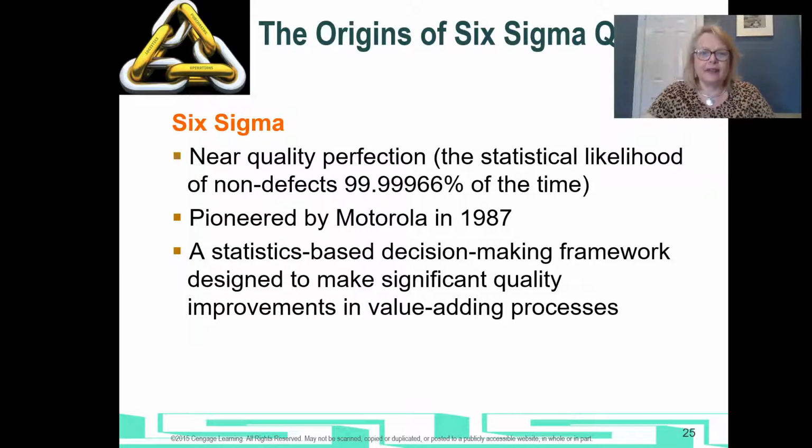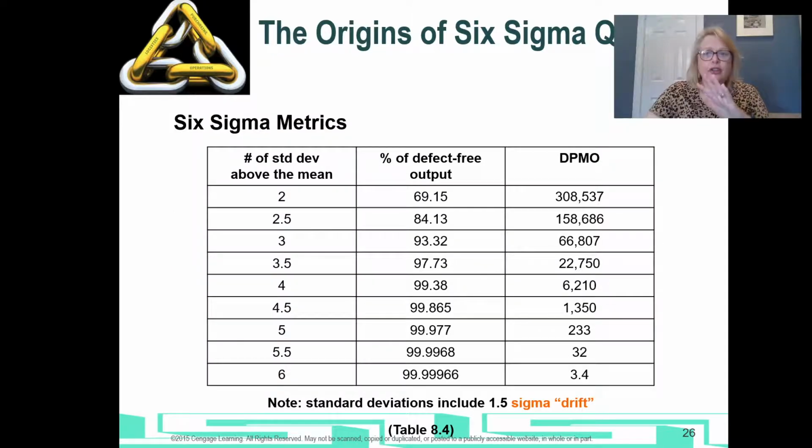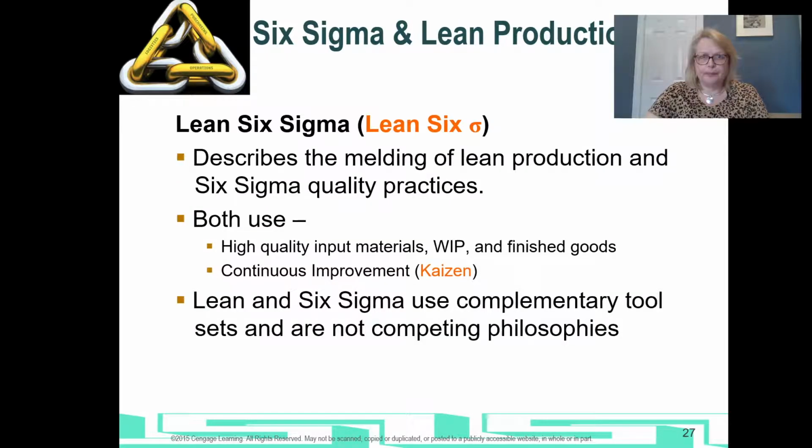So that's what 6 Sigma is about, having 99.99966% of the parts you create, manufacture, whatever, or the service you deliver have quality that is perfect. You do not need to know this, but this is what this is: defective parts per million. This is how this is calculated. So if you understand statistics, you can understand this, but you don't need to. This is not on your test, and this is not something you would need to know. Again, this would be something that would be calculated automatically by your quality management system.